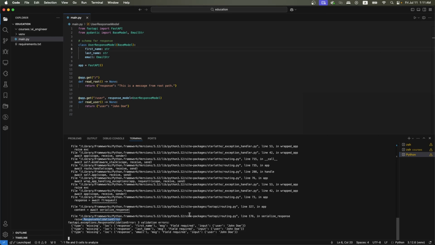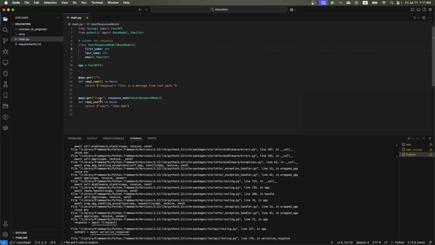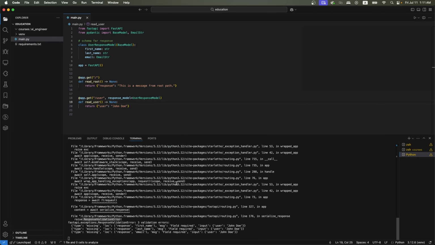Why is this happening? Because we are telling our API endpoint that the response should be this model, but we are simply returning a dictionary. So this is the error. This is like enforcing the API to have the exact same format of the response that we desire.